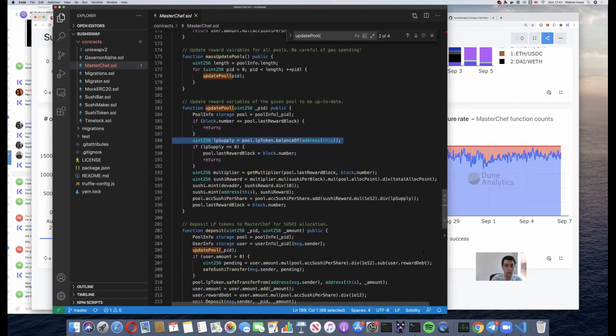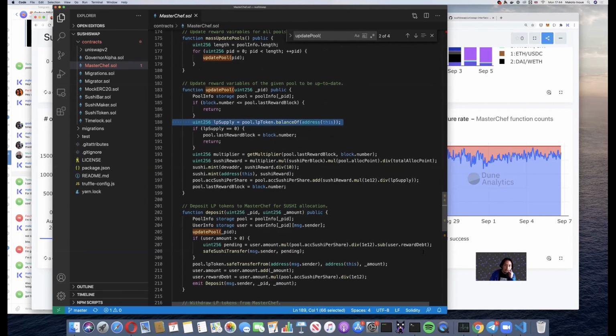Oh no, if you are the first transaction to MasterChef in the next block, block.number will be greater than the last reward block. Yeah, but can it ever be lower? No, right? I mean, can it ever happen in the contract that the block number will be lower than pool last reward block? I guess not, right? Well, let's hope not. Yeah, that's a good point. But it might be equal, right? If you send two transactions. Yeah, I think it might be equal and someone just coded for safety less than or equal.